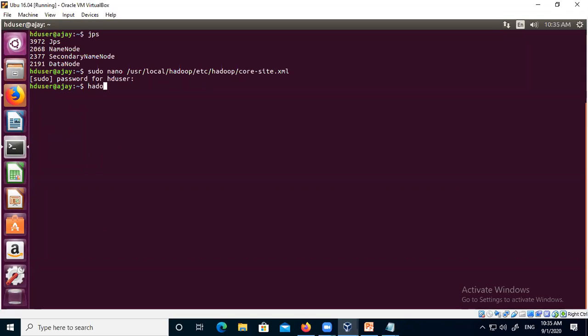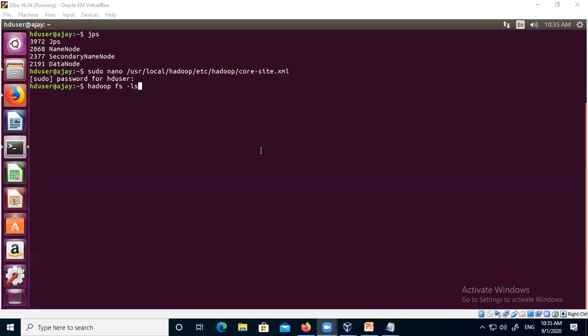How? Let's see. If I just write like this, can anyone tell me what would be the output of this command? I'm listing files. If you keep on answering, then you will be sure that you are understanding. Anchal Mittal wants to answer. Yes, Anchal, go ahead. Sir, it will list all the files of the default path. Good. So it will list all the files in the default path.